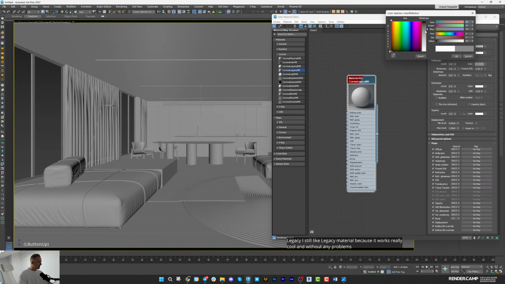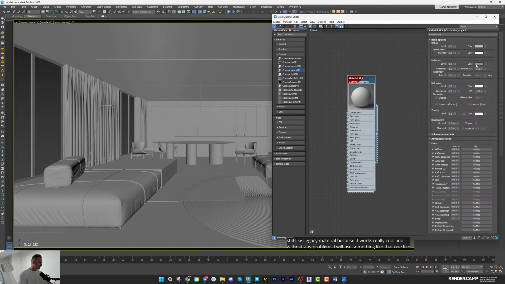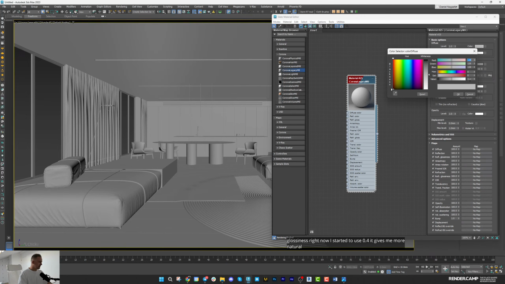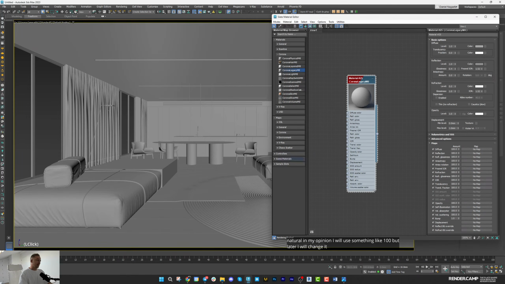I will use something like reflection. It is really important to use reflection in the beginning of the work, and glossiness 0.4. Earlier I used a higher amount of glossiness. Right now I started to use 0.4. It gives me a more natural effect, in my opinion. Color of the gray material, I will use something like 100, but later I will change it, I think.